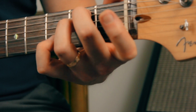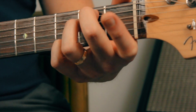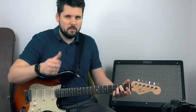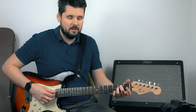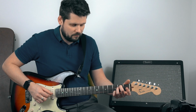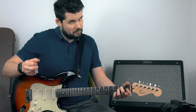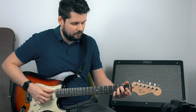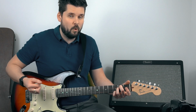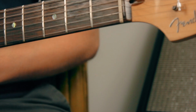We're going to move to our E minor, and again we're going to keep that pinky finger where it is on the G. So what I'm doing with my thumb, I'm plucking string number 6, number 5, so plucking string number 2 with my second finger, string number 3 with my first finger, string number 1 with my third finger again. I'm going from 2, 3, 4 again. So those two together.